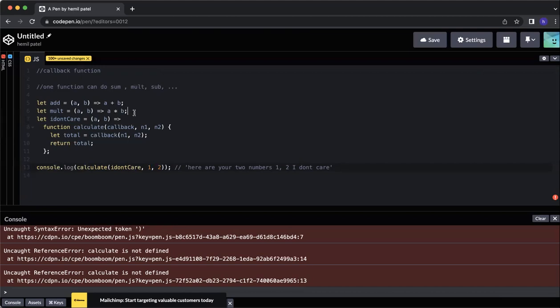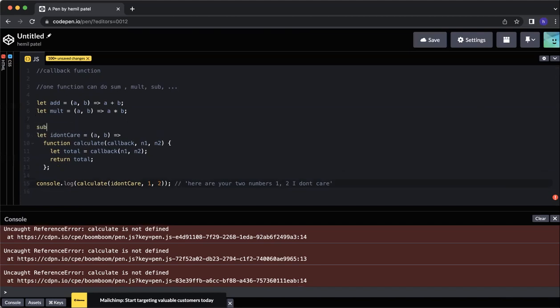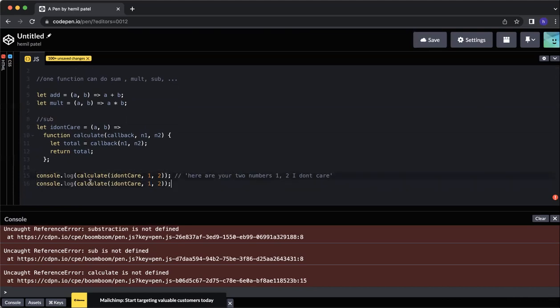Those who don't understand this, let's build, just like how you have multiplication, a function called division, or subtraction, let's say. Just call it sub, right? Build a function called sub, and if I call it sub, this should return 1 minus 2, right? Which would be -1. How about that? Build that one. Once you build that, you'll get an idea how to build the I don't care function.